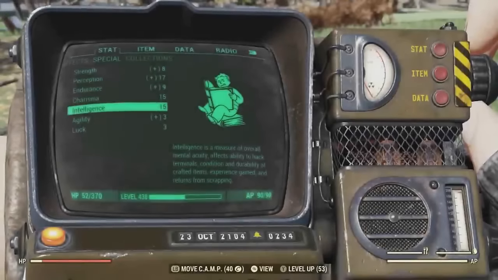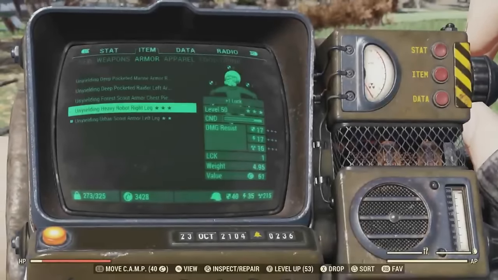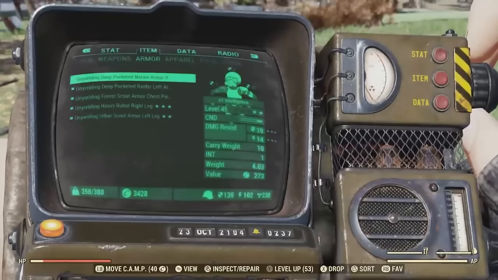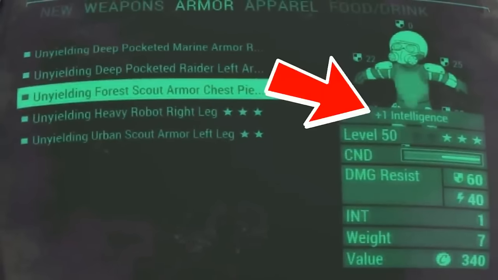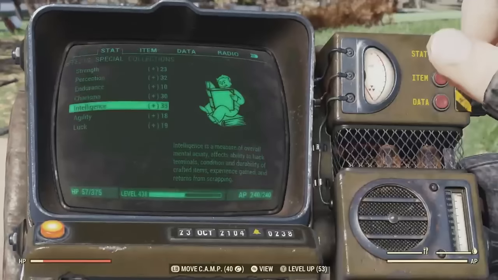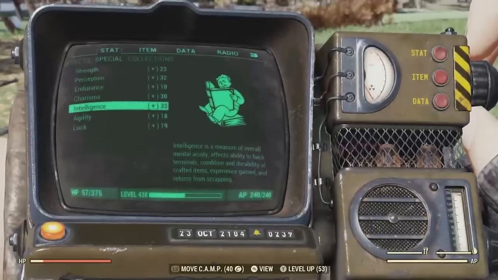And now I'm going to go ahead and show y'all how much experience I get per ghoul for having higher intelligence. So I'm going to go ahead and boost it up to 15. And I'm also going to put on the unyielding armor set to raise my intelligence even more. I also have 3 armor pieces that have plus 1 intelligence on them, so I'll get an extra 3 intelligence points. So yeah, as you can see, I have 33 intelligence now, and here's how much experience I get per ghoul.